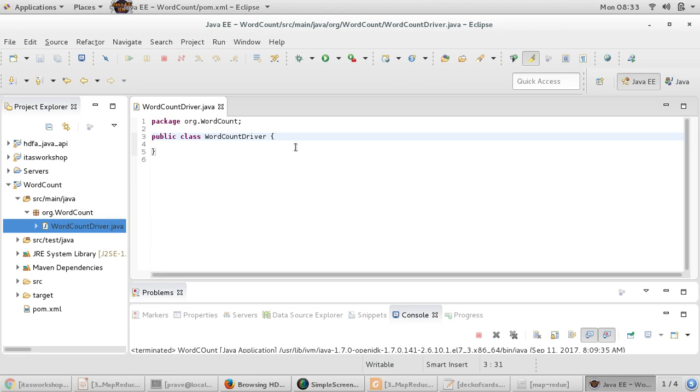And if you are developing a MapReduce application in future, then you may use this class as it is. You can just change the specific information about which mapper you are using. So this will be common throughout our application. Okay, so let us start writing our main class. Public class WordCountDriver. First of all, let us have a main method. Public static void main.